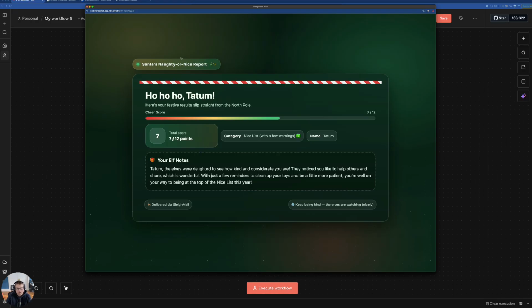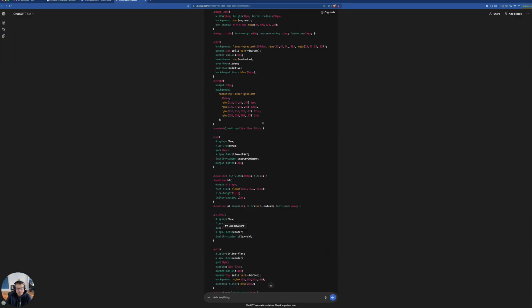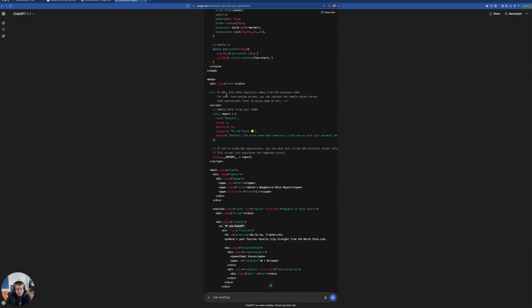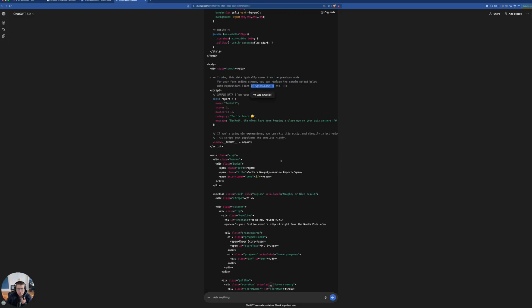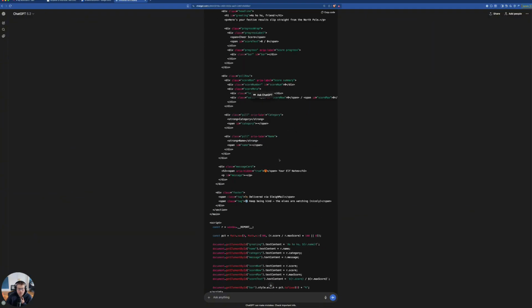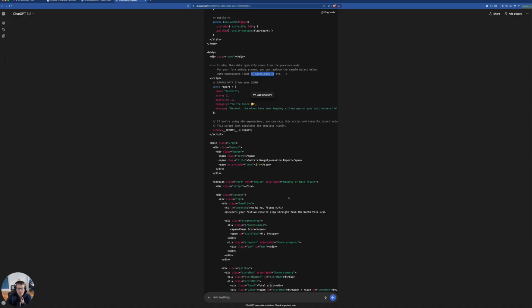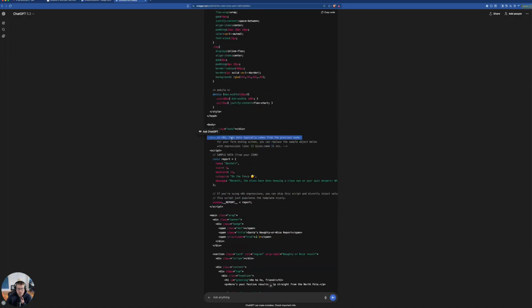You don't have to be an expert in it, but the nice thing was ChatGPT told us some of this, right? It told us that in n8n, this data typically comes from the previous node. It shows us that exact expression syntax. So this was something you probably would have been able to debug without being able to necessarily identify it right away. There were instructions about it.